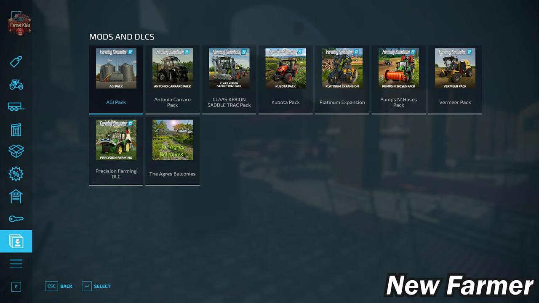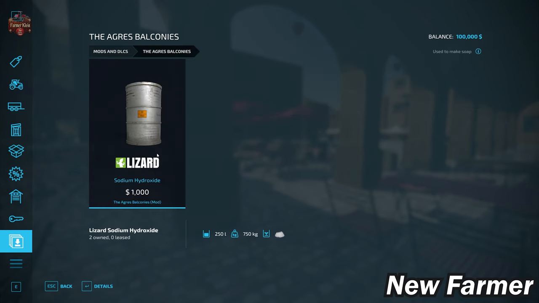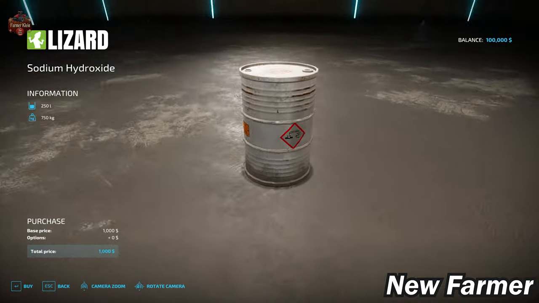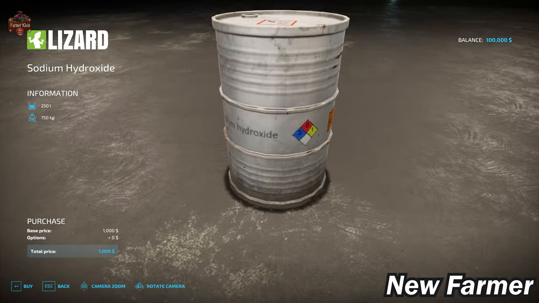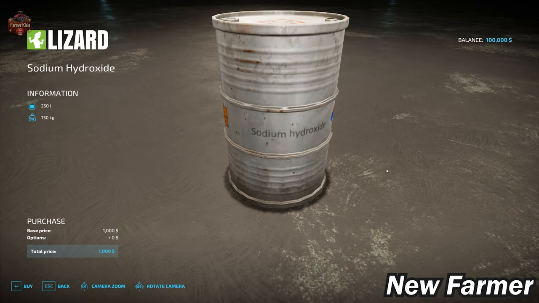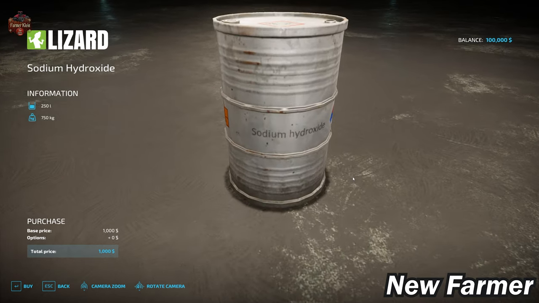Taking a look at our mods and DLCs, we do have some custom items that are part of the map, and that is a barrel of sodium hydroxide, 250 liters, and it is going to cost us $1,000. Remember, we're going to need this for our soap production.